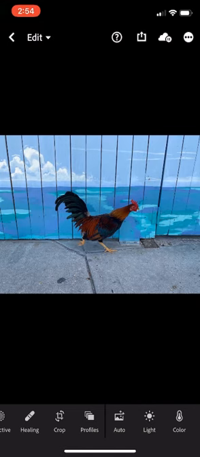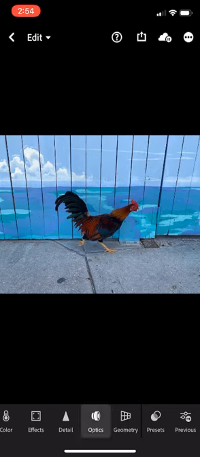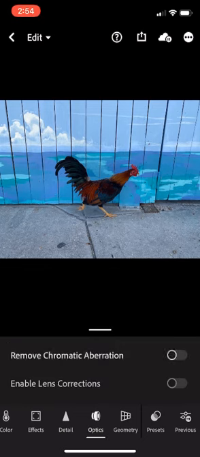Okay, so here we have the chicken in Lightroom. I'm going to walk you again just through the process that I would go through with this. So you're going to do this in real time with me as I try stuff out. I always start by going to Optics down here at the bottom and turning both of these on, which just correct for any weird lens things. They're pretty subtle, but they never make it worse. And so that's always a good place to start.